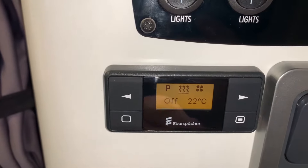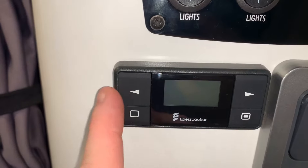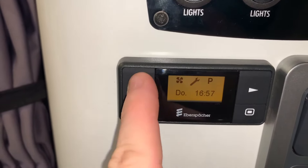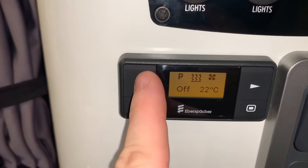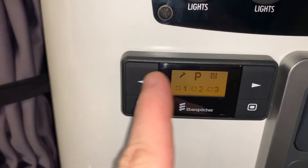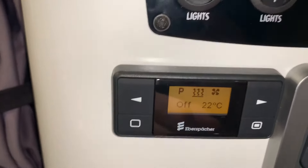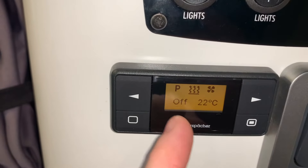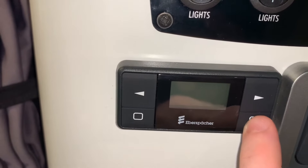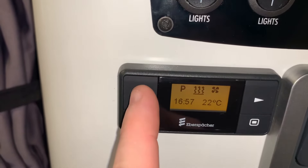But what do we have here in front of us? We have controls — buttons to either side and a central display. The left and right arrows cycle the icons at the very top of the screen, and this allows us to access the various sub-menus. Depending on what we have selected, we will see options for that particular subsystem displayed. Down here we have a back or off button, and down here we have an on button or select.